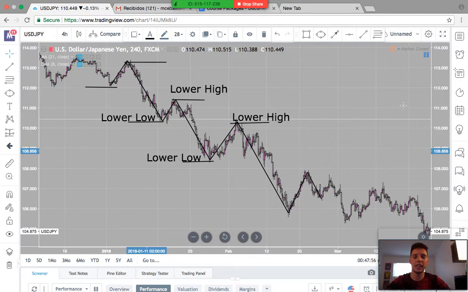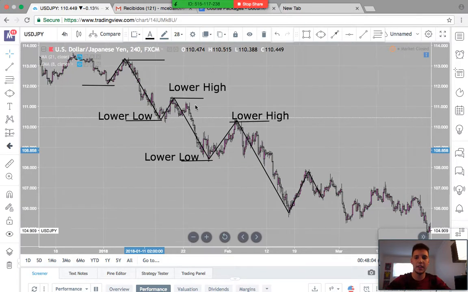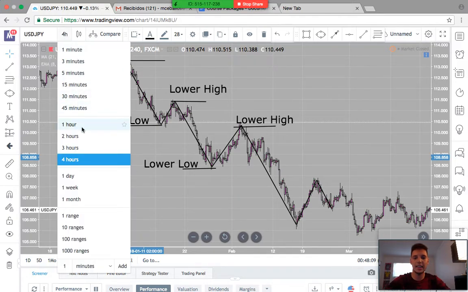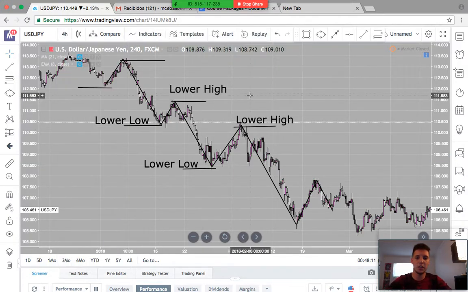On the last video we were able to identify our downtrend structure on the H4 time frame. As you guys can see, I have downtrend structure on the H4 time frame right here. Now the next step I need to do is go on my H1 time frame, that way I can identify entries for us to actually sell into.